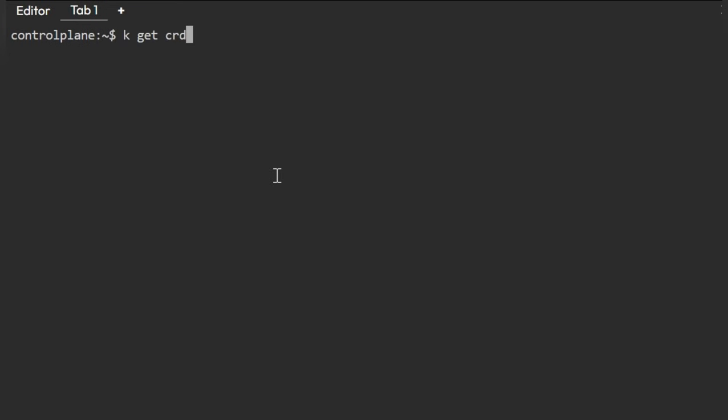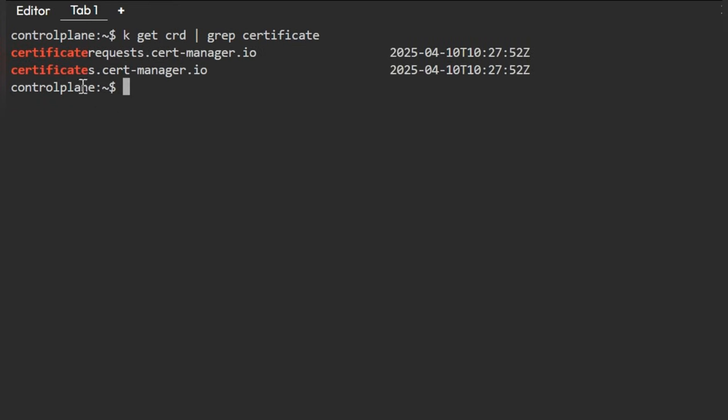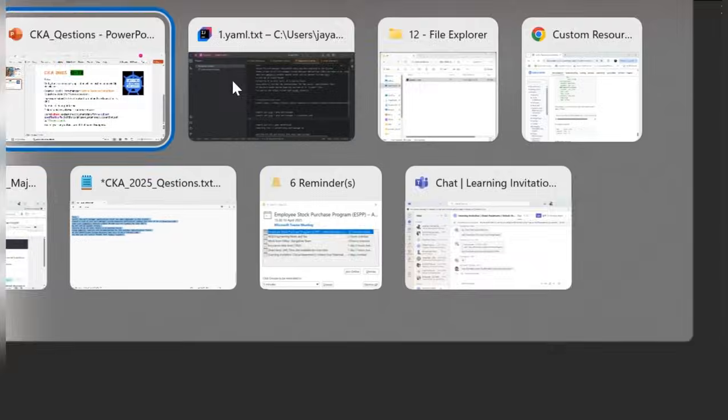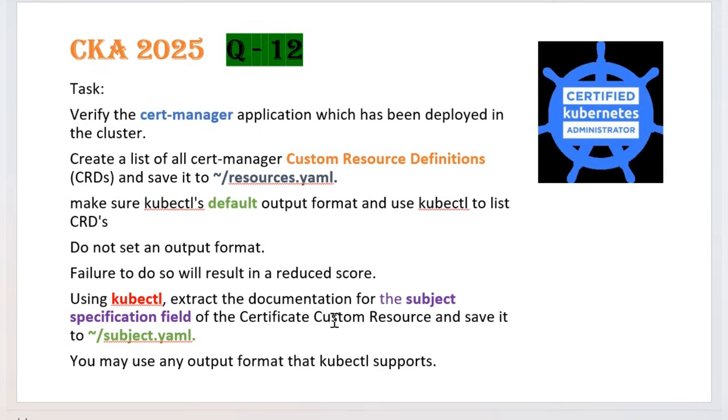kubectl get crd, and we will just grep certificate. Yeah, in the question it is mentioned as the certificate custom resource.